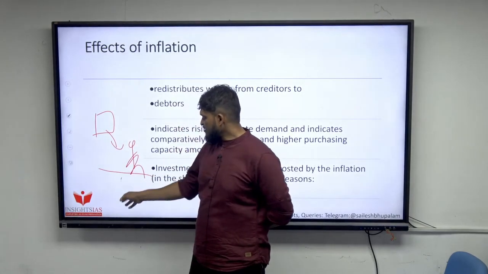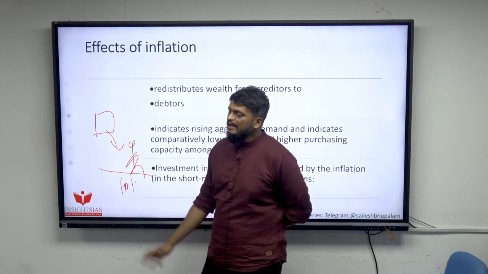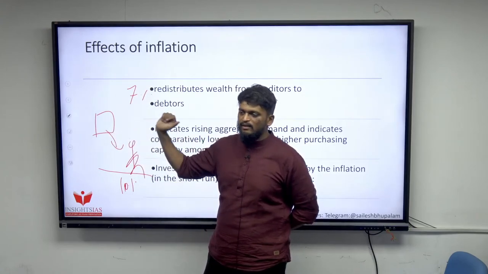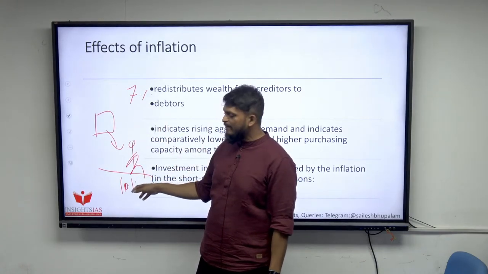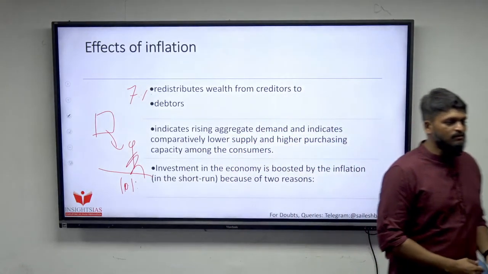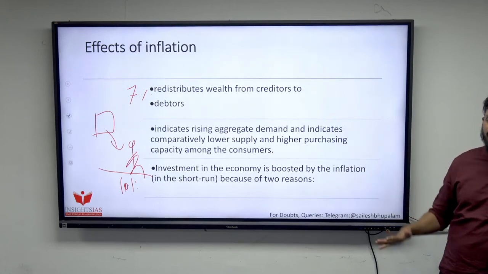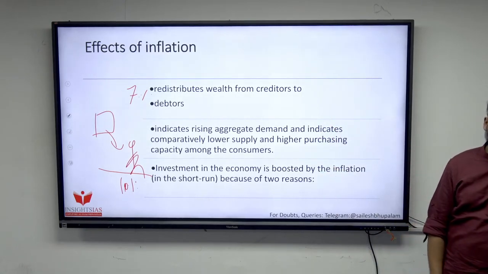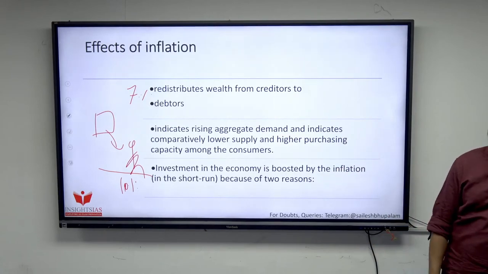Imagine interest rate is 10%. It looks like this person is paying 10% interest every year to the bank. But in reality, imagine inflation is already 7%. So how much is he actually paying to the bank? 3%. Only 3% is actually interest, because 7% inflation is happening, even if he pays 10%. He is actually getting a very cheap loan from the bank, or not? That means the person who is borrowing is actually benefiting more compared to the bank. Sometimes inflation increases up to 10%, it is an interest-free loan. If it is more than 10%, the bank itself is almost paying this person to take this loan.